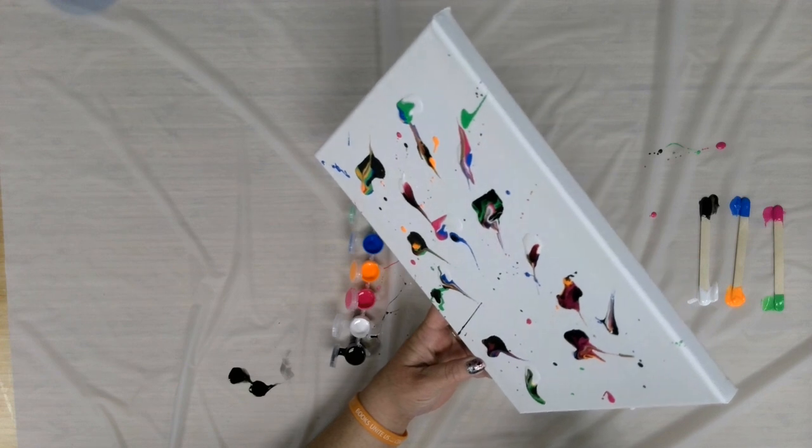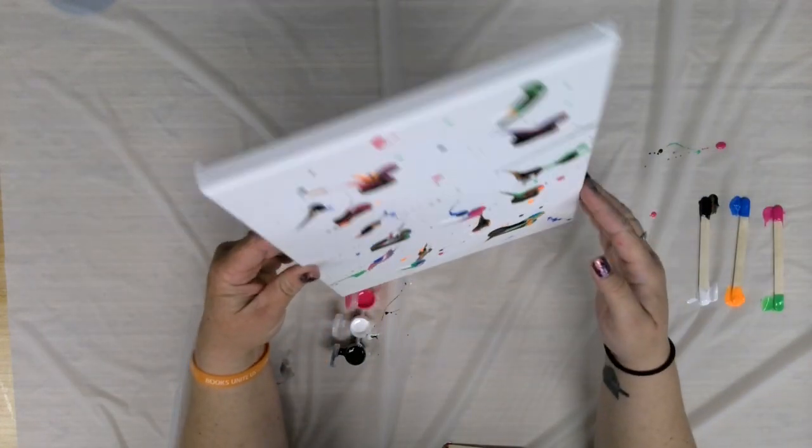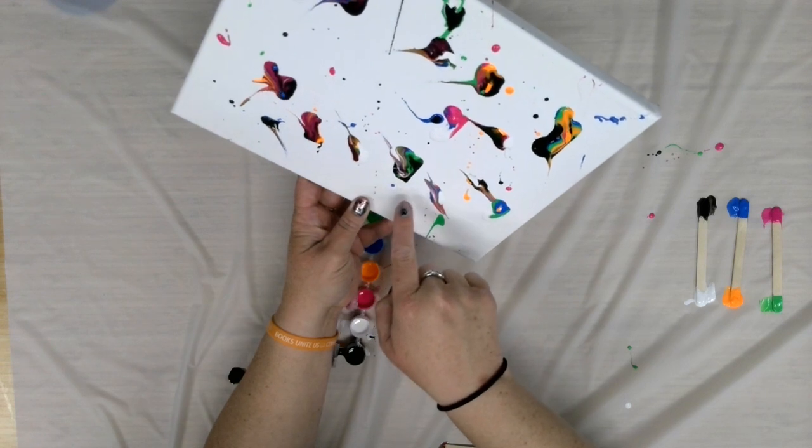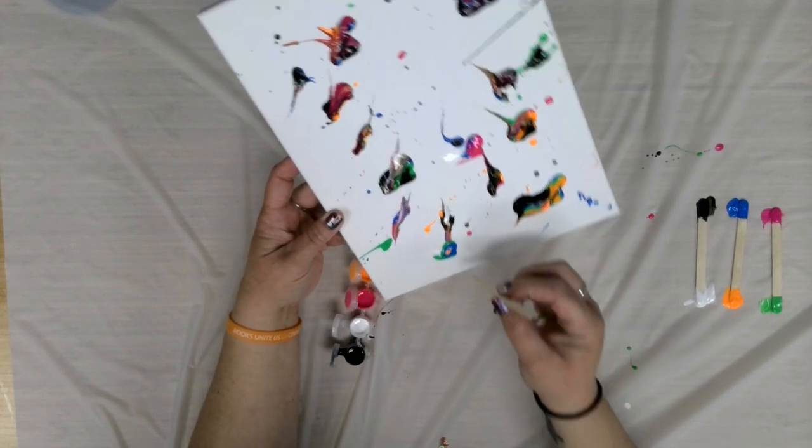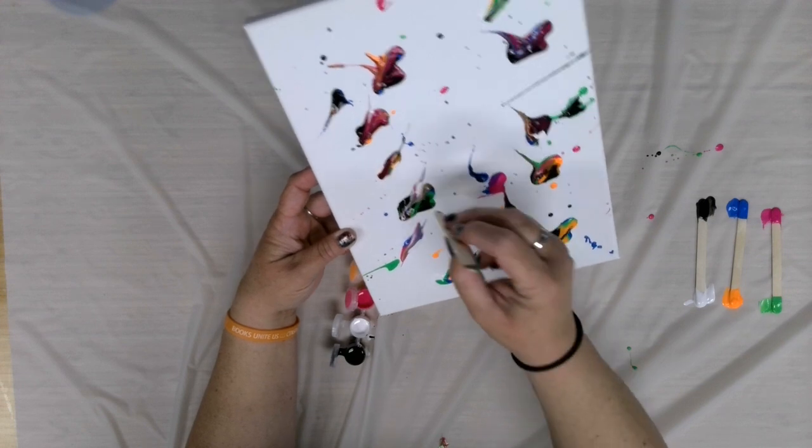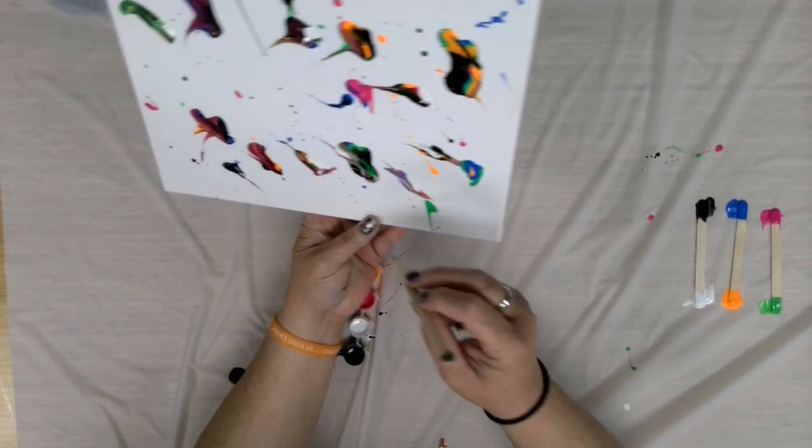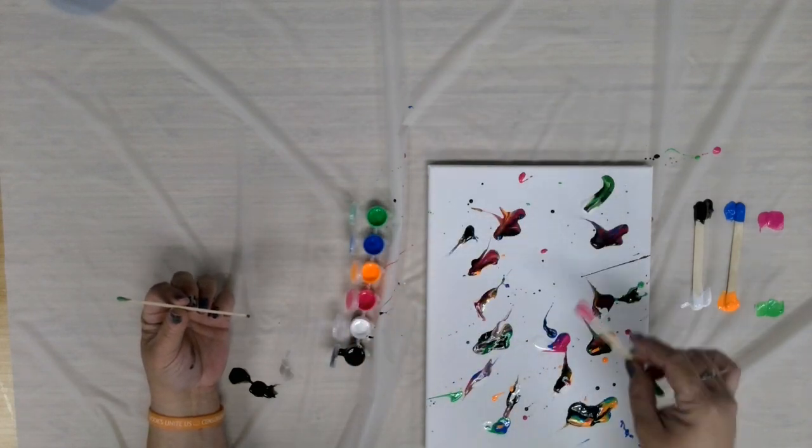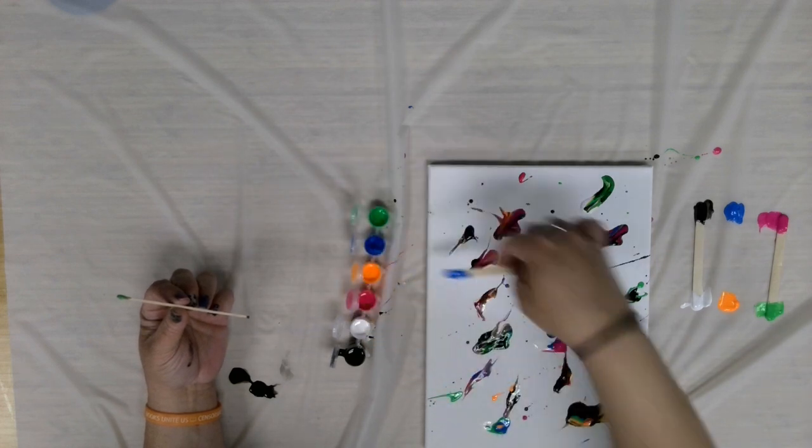This is a fairly slow process for this. And as I keep turning, it's going to look, and I am going to go ahead and turn it all directions. Even to this angle, I really like how this one is coming through right now. This one too. So I am going to use the other end because I can see where some of my colors are getting kind of pulled together and I don't particularly want that. You could also build your dots in such a way that you've almost got like get your colors going down. And if you find an area that you feel like needs some more splatter, we've got that. You should have more than enough paints.